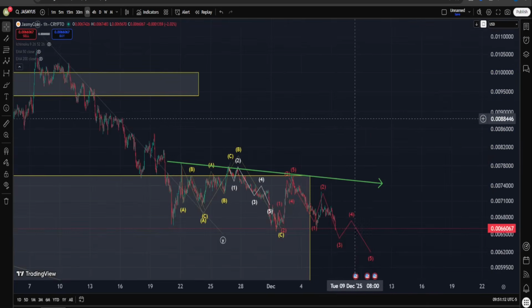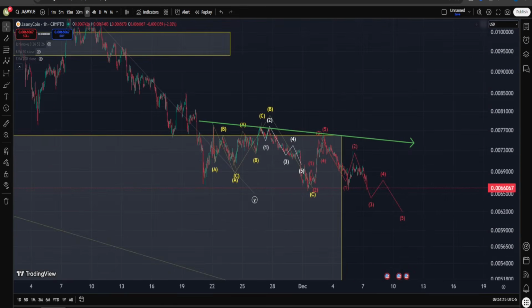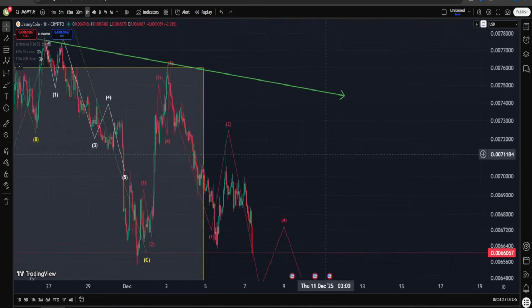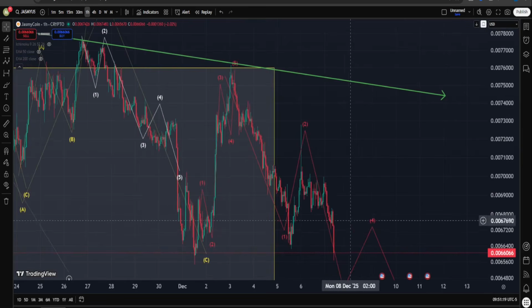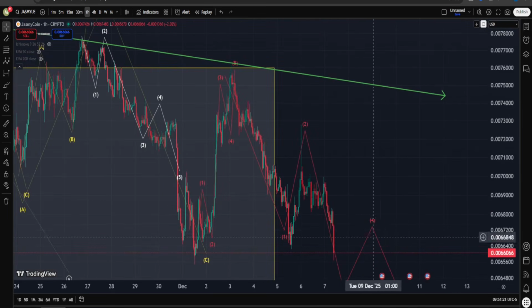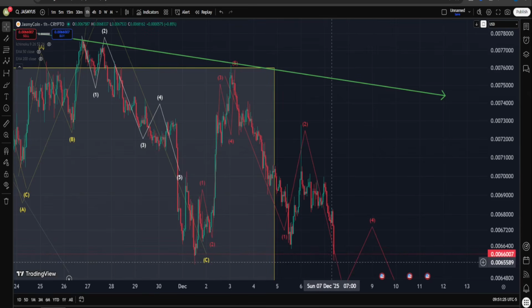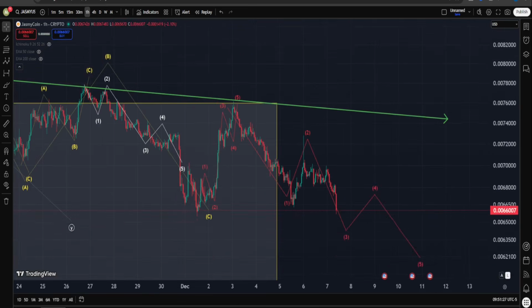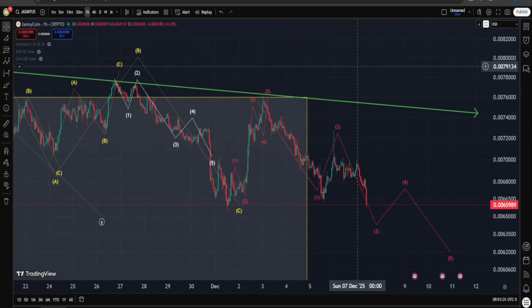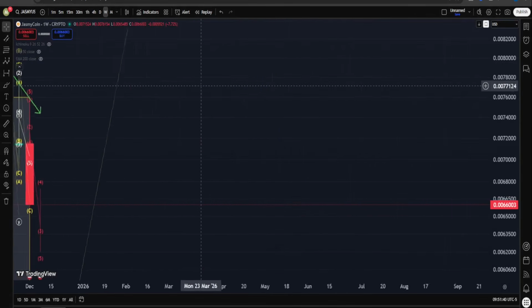So the main question in my view in Jasmy coin should be this: how exactly can we figure out whether we are going to have an impulse down, meaning a rather strong move on the downside for the next couple of days, or maybe a very slow and choppy move down, and overall downsides in here are going to be quite limited? I actually believe that you have a very, very important sign, and that comes down to, believe it or not, indicators. First things first, let's go on the weekly time frame and zoom in more.